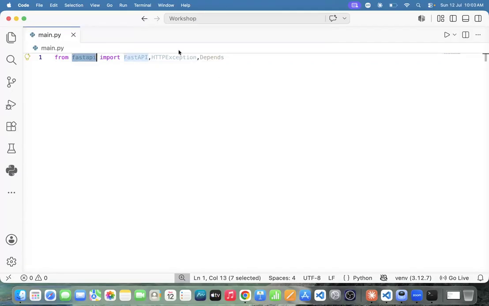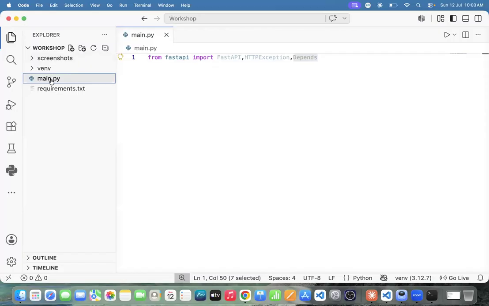FastAPI. What is the name of the Python file? main.py. The name of the Python file is main.py.